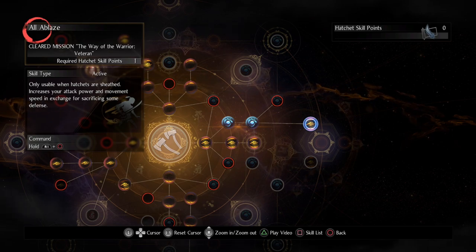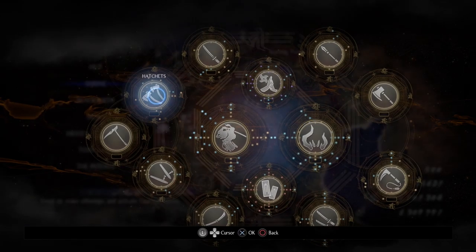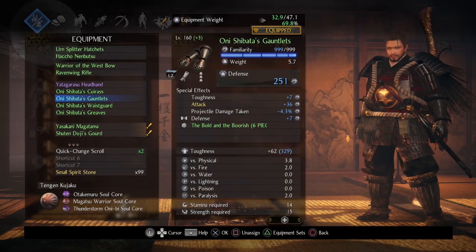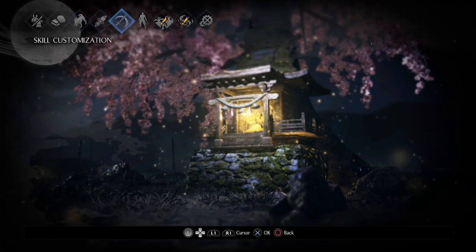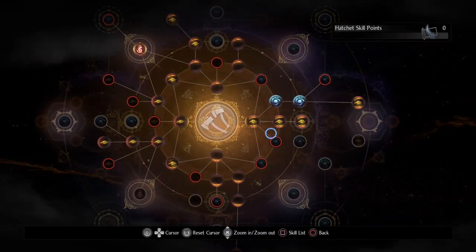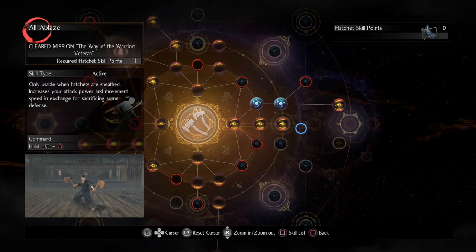So essentially, we're going to pop All Ablaze. We're going to get what basically amounts to Carnage and Tiger Running. And then we are going to help counteract that defense loss with a Steel Talisman. This makes us incredibly strong in the middle of combat while not having to worry about our defense because we've already counteracted it.